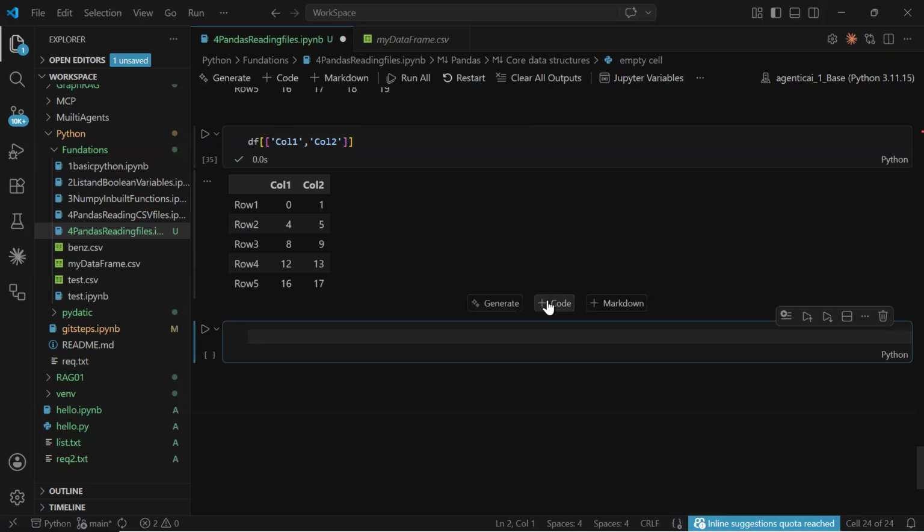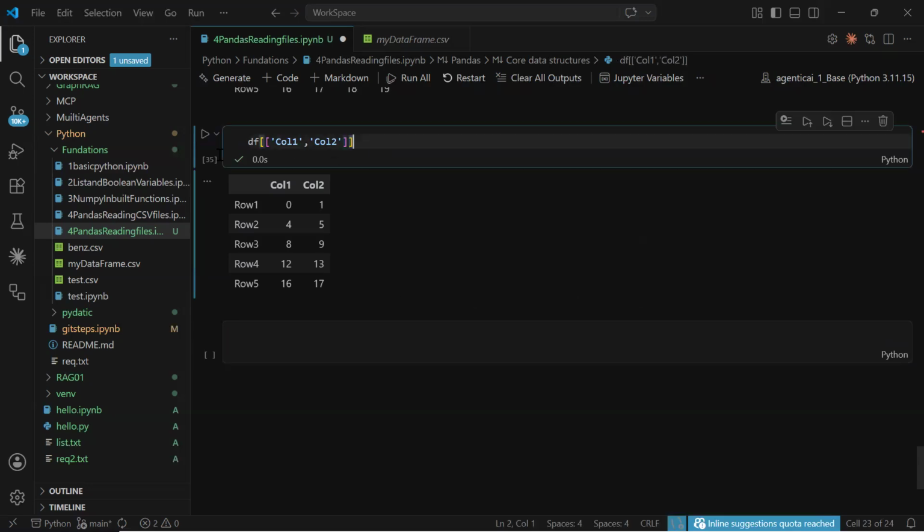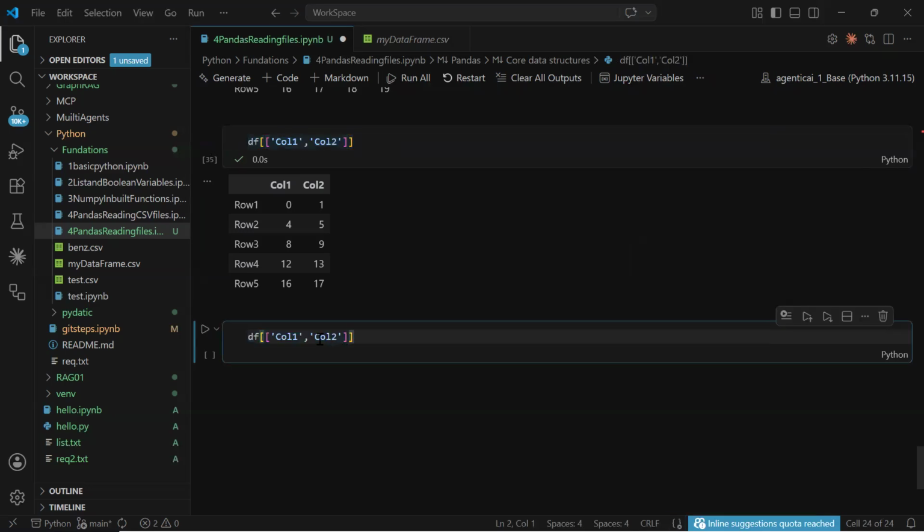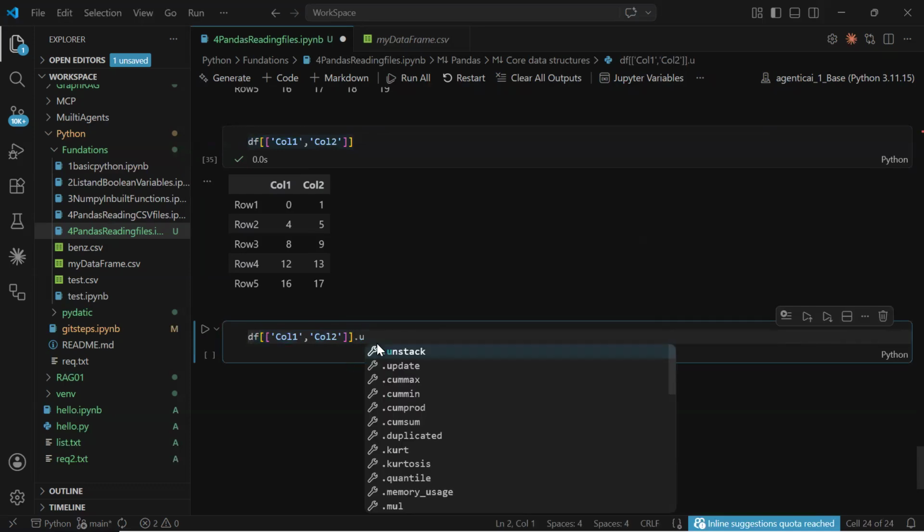Sir, in this array, in this column 1, let me go back to the previous example. Array, column 1, column 2, whatever may be, anything. Is there any unique value? I want to get only unique values.